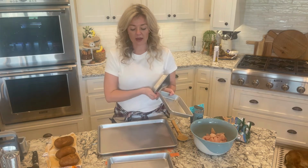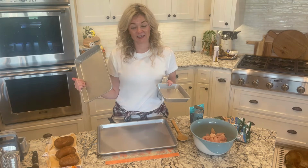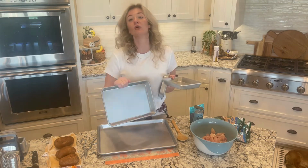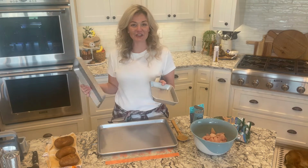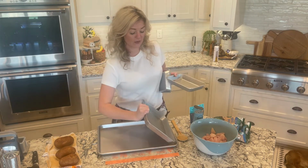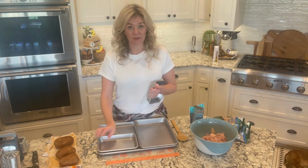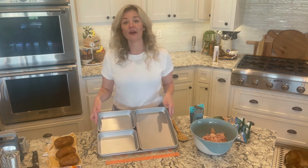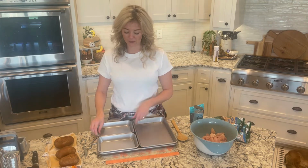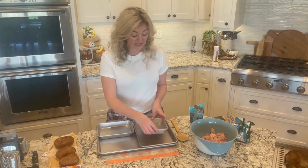What I really like about it is this fits perfectly on our sheet pan, the 3 of these. So if you have picky eaters who don't like their food to touch, you can use these modular sheet pans to make a sheet pan meal, but everything's separated out. So you don't have to have your food touching. You can pull them out and they're individual. I think that is such a neat idea.